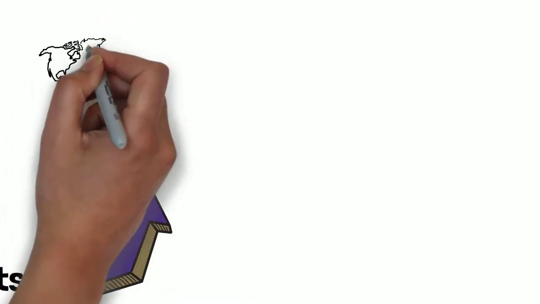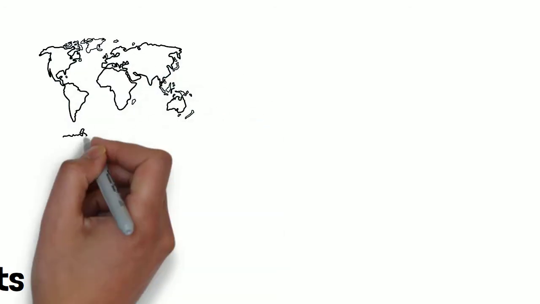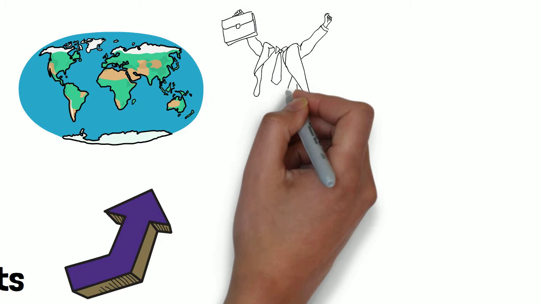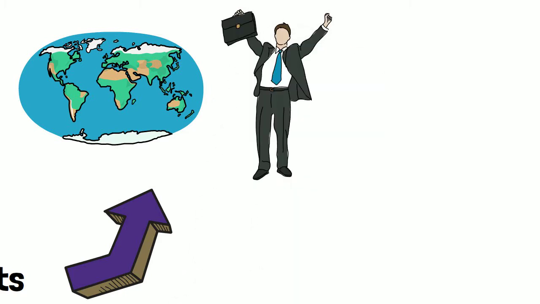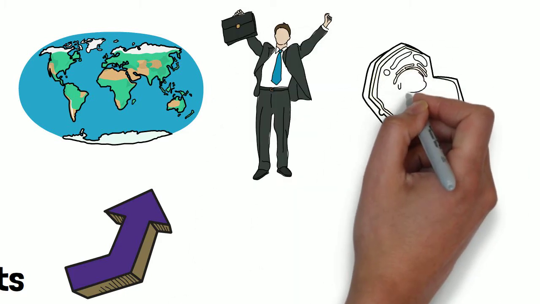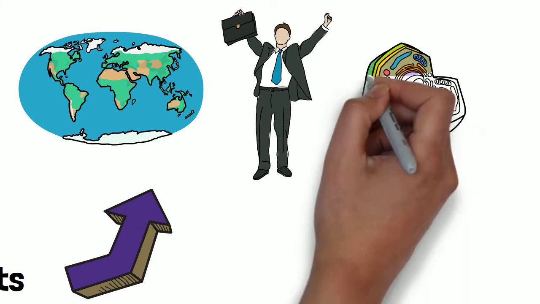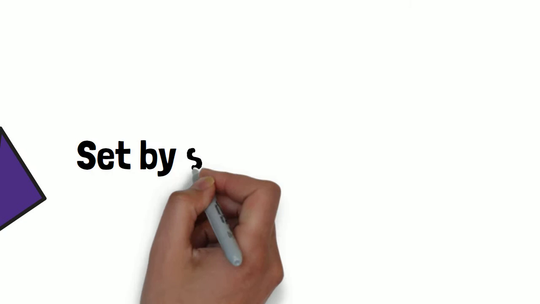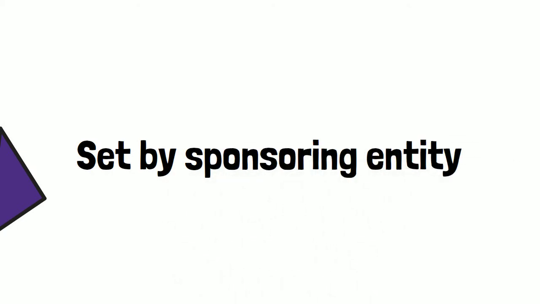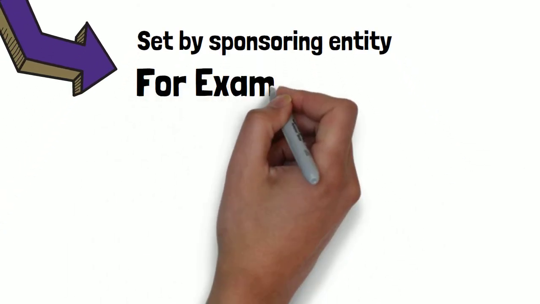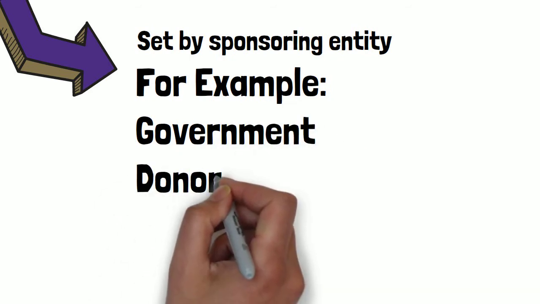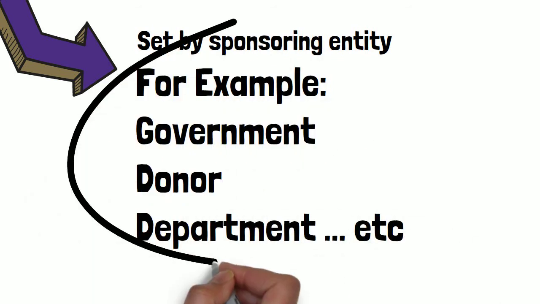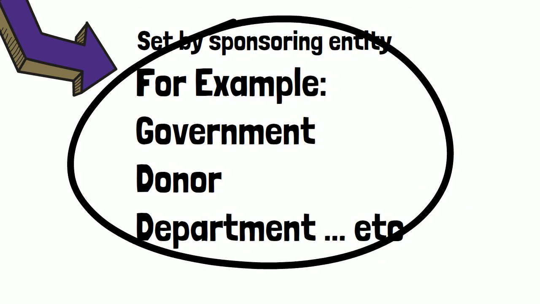Having a particular citizenship status, credits enrolled at UW, or being a student in a particular major are all examples of eligibility requirements. The eligibility requirements are usually set by the entity sponsoring the scholarship, such as the US government, donor, or department, so there is probably no flexibility around them.